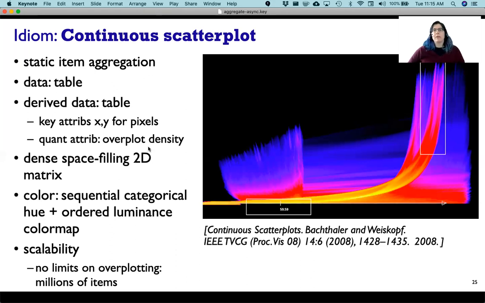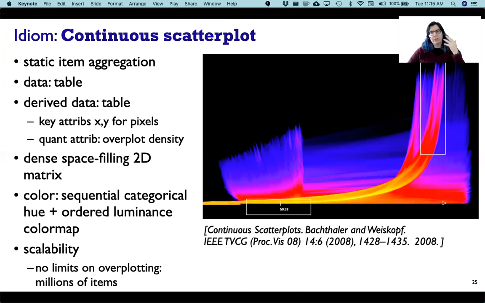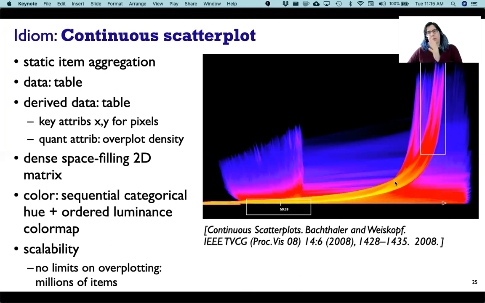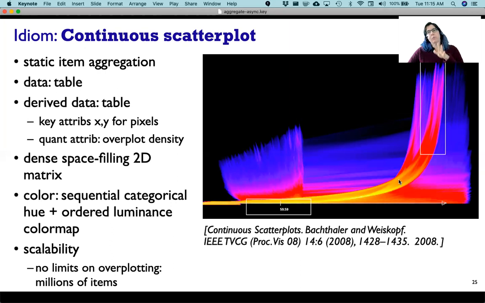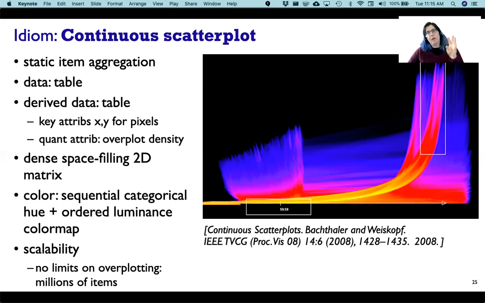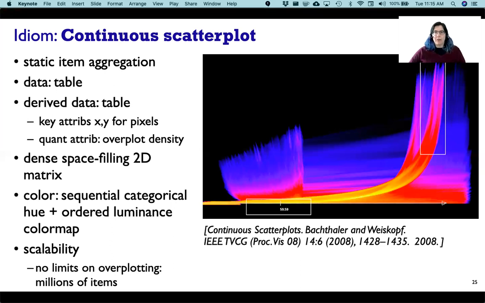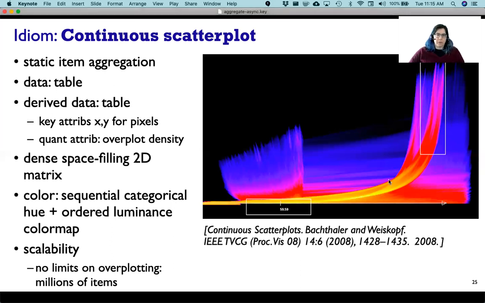So the key point I want you to think about is, as you're thinking about aggregation and how you can handle scale where the number of items grows, you're often going to think about how you can take some existing idiom and extend it. Notice how color is in use here to show the overplotting. You can't assign some other attribute to color. We're using it. So this is an example where, intrinsically, as part of the idiom, we're not only using spatial position, but we're using color for the idiom itself. So it's not available as a channel to show any other thing because we're using it to show the overplotting.